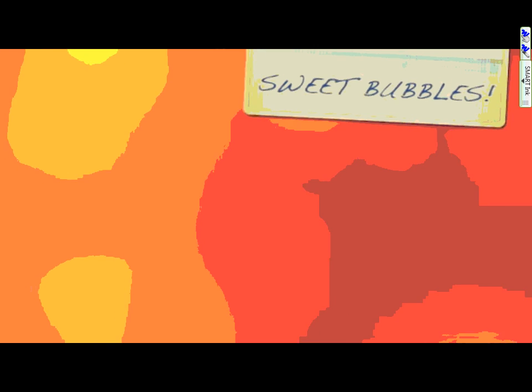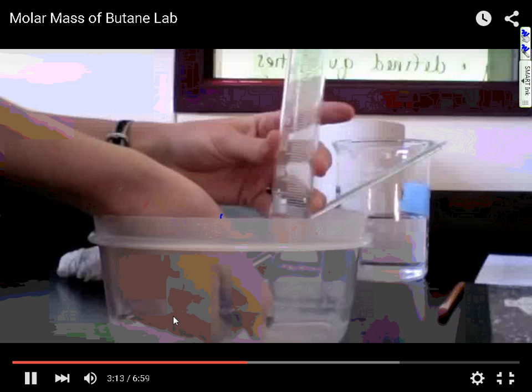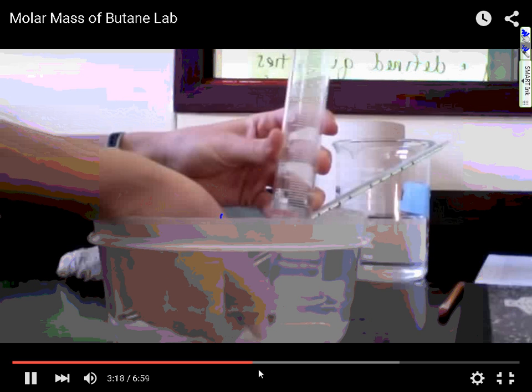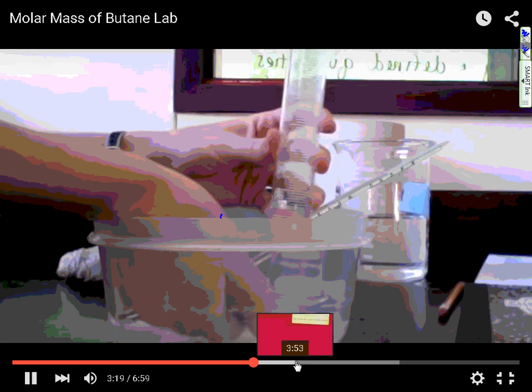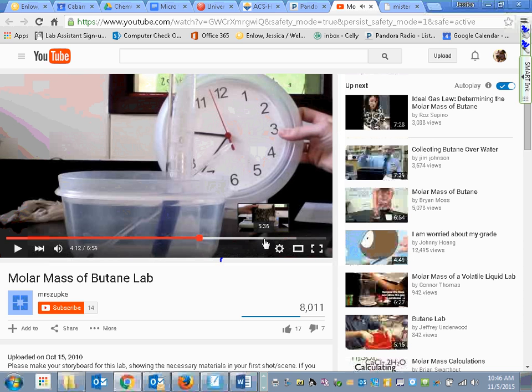In my lab sheet, it says fill it with bubbles all the way until the gas comes all the way down here, until it's even with the water level on the outside. Okay? Sweet bubbles. Oops, I don't have my marker on. In y'all's lab, it says to fill all the way to the line, to the level of water outside. And then after that, you guys have some other variables you're going to be measuring. But that's just the general setup I wanted to show you.